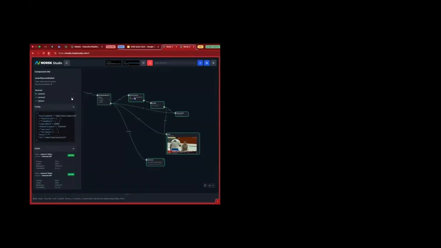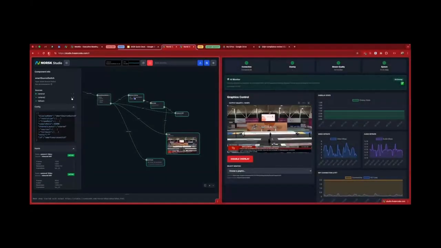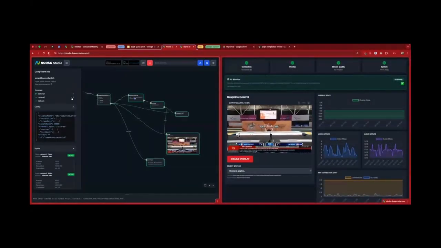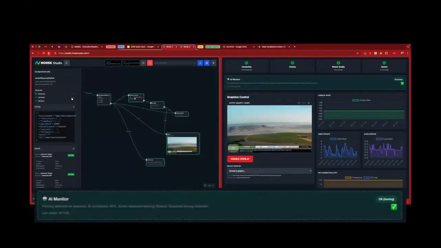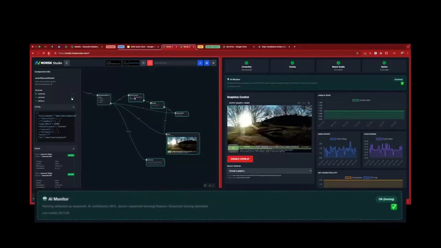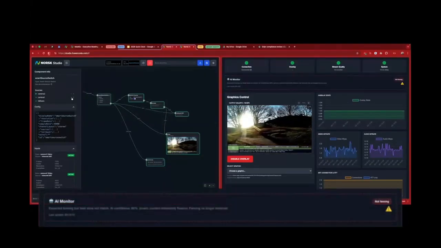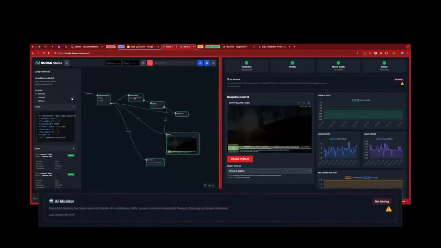because in a master control room environment, you can't watch every feed simultaneously. You manage by exception. Something goes wrong, you need to know quickly, and ideally without someone having to stare at a monitor bank for 6 hours. What we demonstrated was AI monitoring a video feed and identifying content. The workflow switches between some fencing footage and some drone flying footage. Gemini is watching the output in this case and correctly identifies which is on screen at any given moment. So you can see the monitor bar at the bottom.